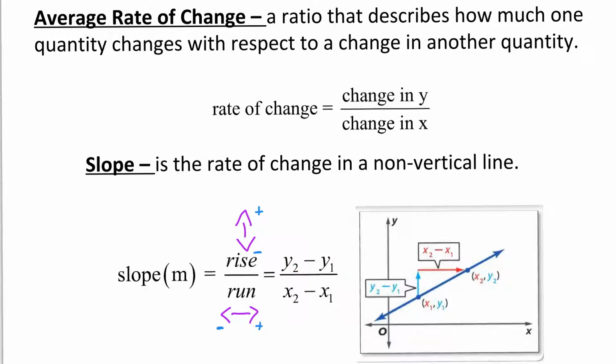So the y's, remember that's the rate of change up here, the change of the y's. So you're going to take the y2 value minus the y1 divided by x2 minus x1. Make sure that you check your signs. Make sure that you always reduce the fraction if you can. And that's going to be the steepness or the slope of the line. Now, let's go ahead and try using the graph to find the slope first. And then we're going to move on to how to find the slope when you have given points.